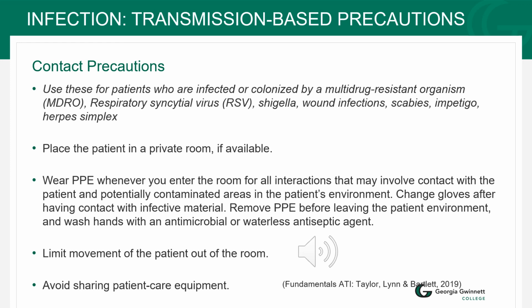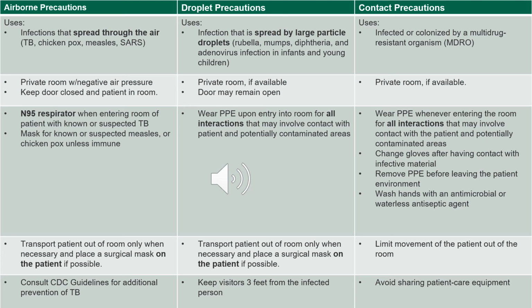We really want to limit these people from leaving the rooms and avoid sharing patient care equipment. So you'll see the disposable stethoscopes, disposable thermometers, or individual thermometers in these patient rooms. I think I took this from ATI, and it shows the precautions side by side. Make sure you realize that a protective environment is an intervention. It's not a precaution. So these things are transmission-based precautions.